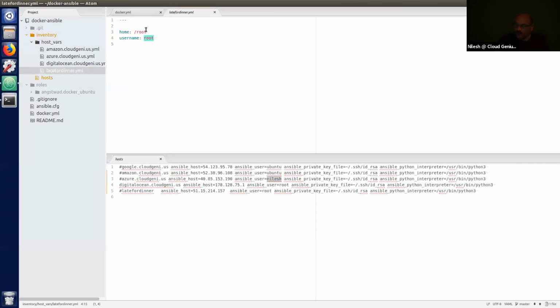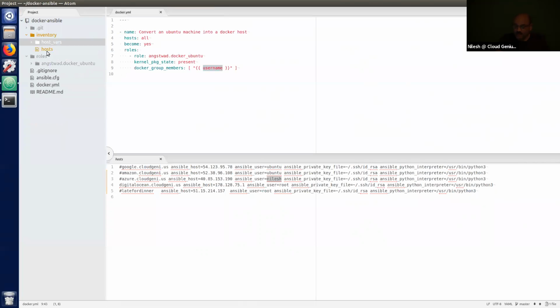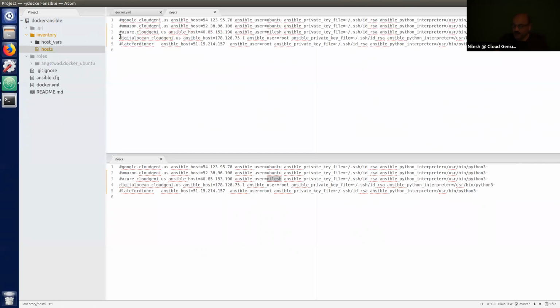And for every user, there is a corresponding home location where I need to have the home user's directory identified. So that's what I'm doing here, home Nilesh, similarly home Ubuntu. And for DigitalOcean, like machines which give you root access, just the root folder. So that's the definition of variables that I have called out here in the host variables section for a variety of hosts that I'm using. I chose one host the last time, which was this host, DigitalOcean, and we quickly ran through the exercise and we ran out of time.